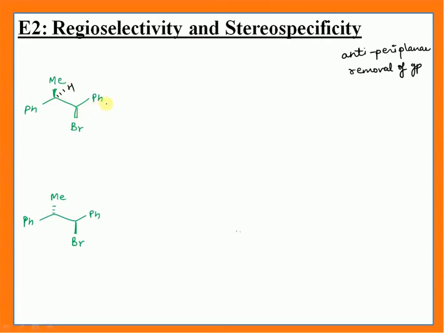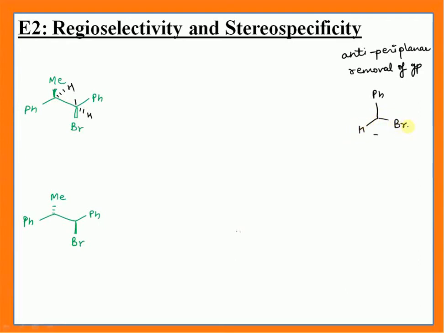So the better way is that you can place this hydrogen and this Br in this way, in the plane, and they should be anti to each other. So we will rotate this molecule. Suppose we are first rotating this carbon 1. So you can think of this carbon 1 like this. This phenyl is on the above side and Br is on the right side because it is coming out of the plane, and H is below the plane.